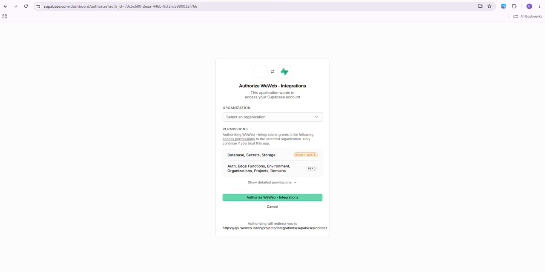Now select the tables or collections you want to use and bind the data to your pages and components. You can display records in lists, populate forms, and configure actions to create, update, or delete data directly from your app. Finally, preview your project and test the connection by loading sample data and performing a few actions.